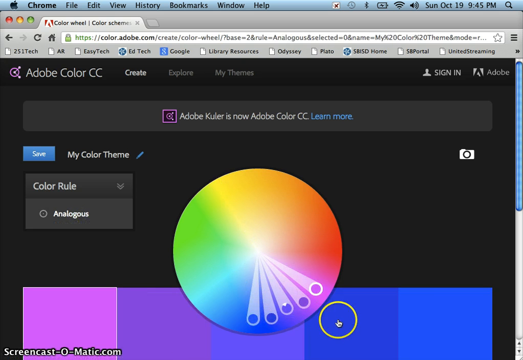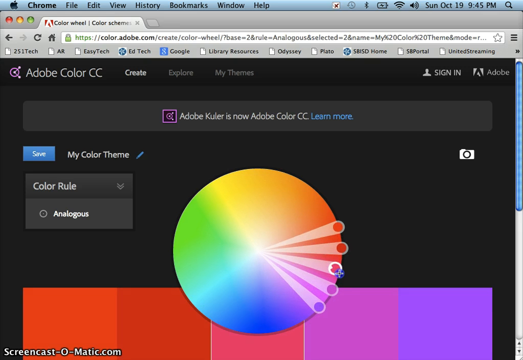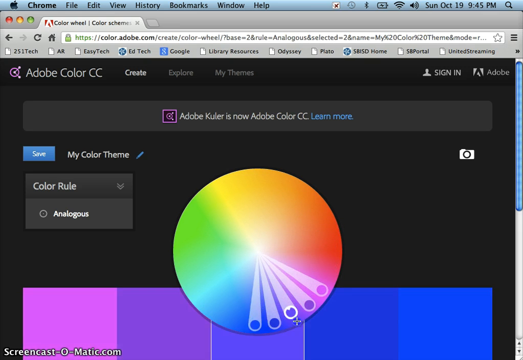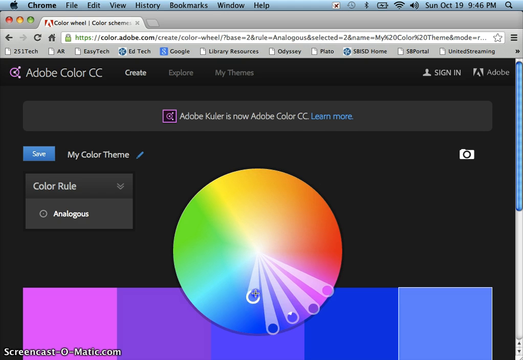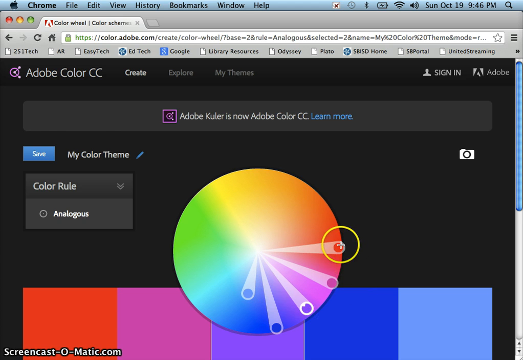I'm going to go ahead and choose an analogous color scheme here, and I am going to come in here because I like to have some blues. However, these two are kind of very similar, so I'm actually going to take this one and lighten it up some. Okay, and maybe even drag it out a little bit. There, now we have this over here, which actually can be brought in, and now I'm liking my color scheme just a little bit better.